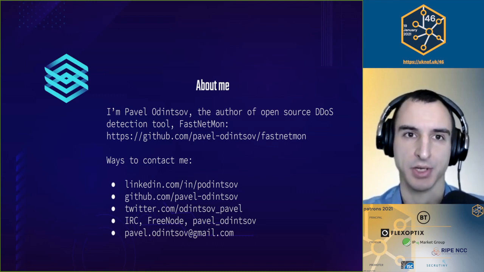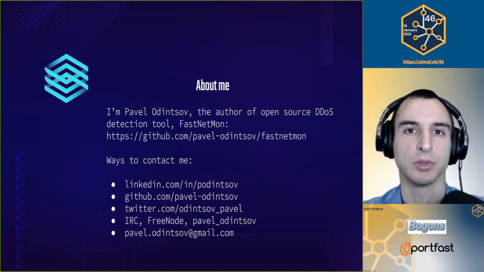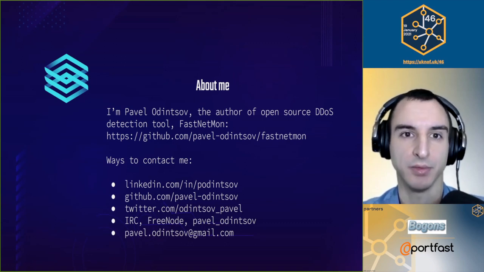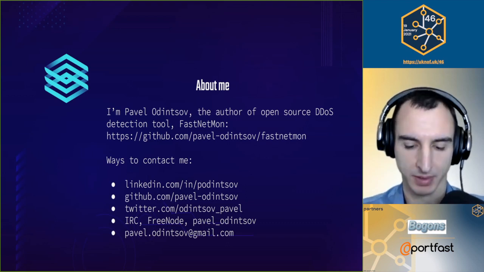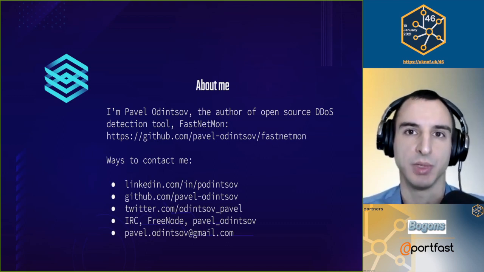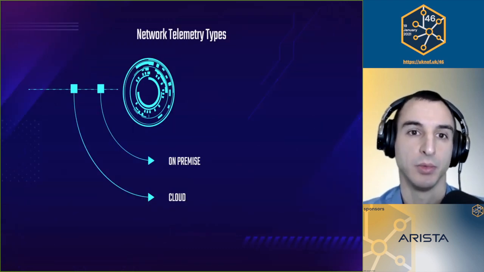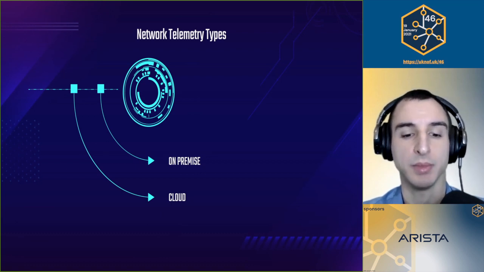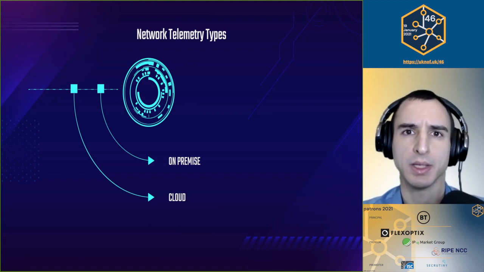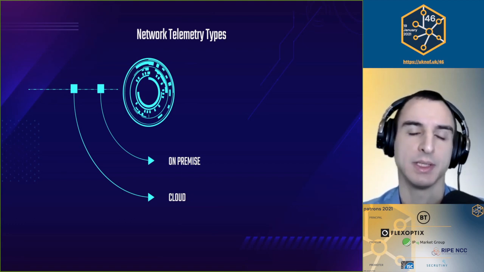And in every such case, it's very important to focus on specific benefits or issues caused by different network telemetry protocols. So let's start from the beginning. What kind of telemetry protocol types do we have? Because all of us live in the modern age, we can split them into two options: on-premise and in cloud. It's quite a weak way to distinguish them, but it's clear.